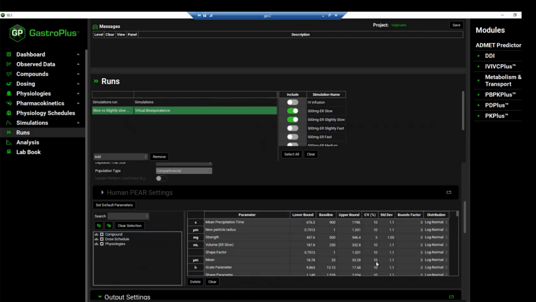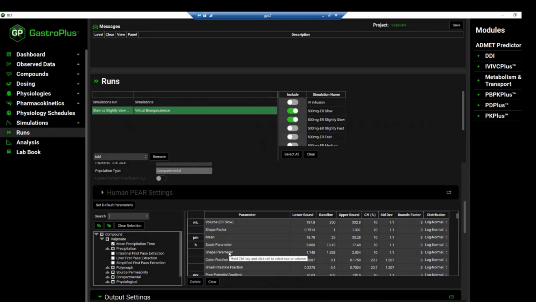The default coefficients of variation and distribution types are also shown. You can use the parameters in the list on the left-hand side to change the selection of variables by expanding the list by clicking on the arrows, or simply by typing the variable that you wish to include in the search box. You can also note that the Weibull parameters included in this have been automatically selected. The baseline values reflect the fitted values in the observed data view.